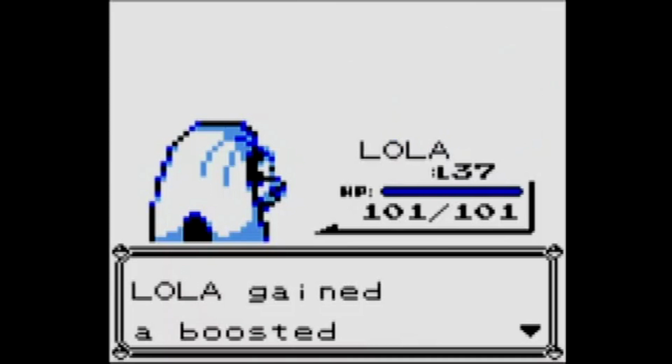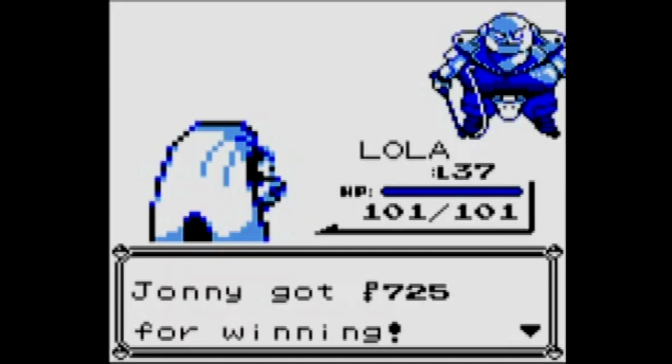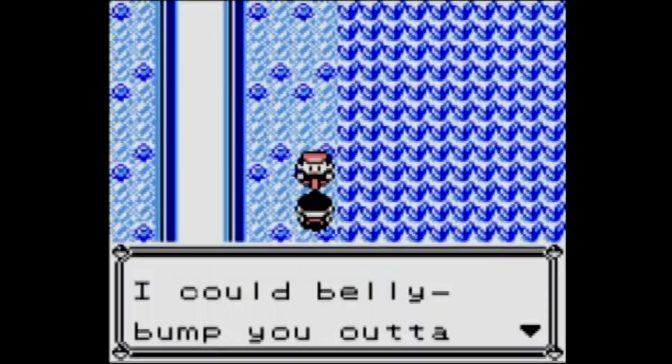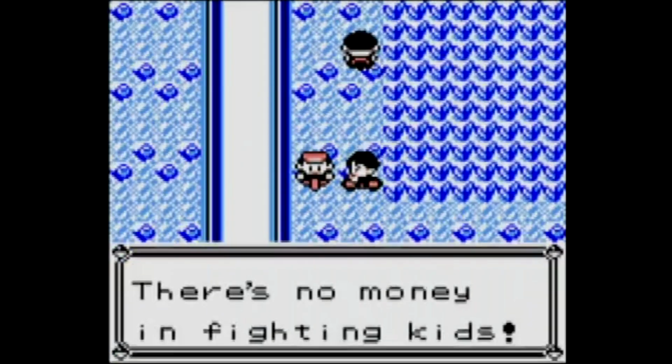Although you actually can catch a Machoke through the Pokemon New Glitch as well in this game. And if you're playing Yellow, I believe you can actually trade for one in one of the NPC trades. So let's take on this trainer as well.